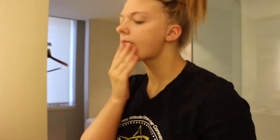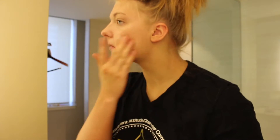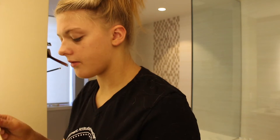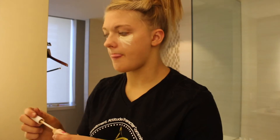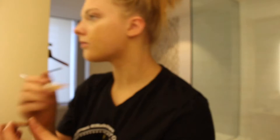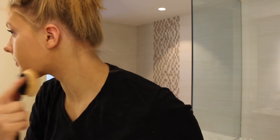Now I'm doing my makeup, so I just take my Clinique primer and apply that all over my face. Next I'm taking my Maybelline concealer and putting that under both of my eyes and anywhere I need to conceal any blemishes. Then I'm taking some foundation that I mixed — my usual foundation with a really dark one — so that I would match my skin tone with my tan, and I'm just applying that all over my face and blending it in.